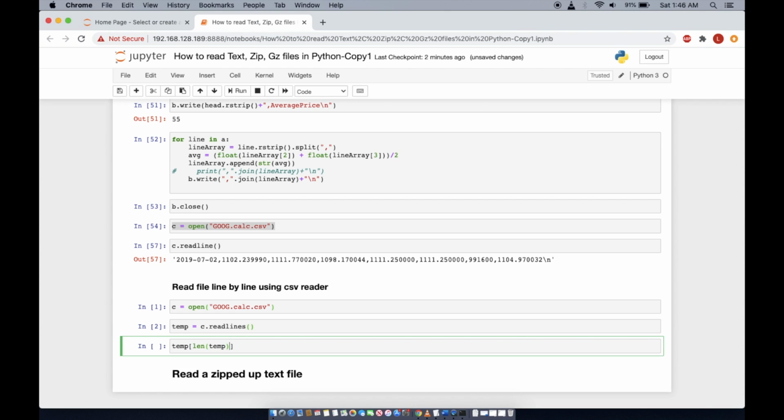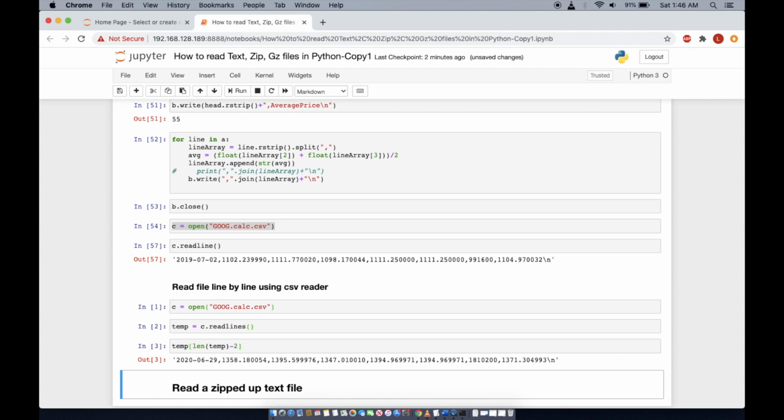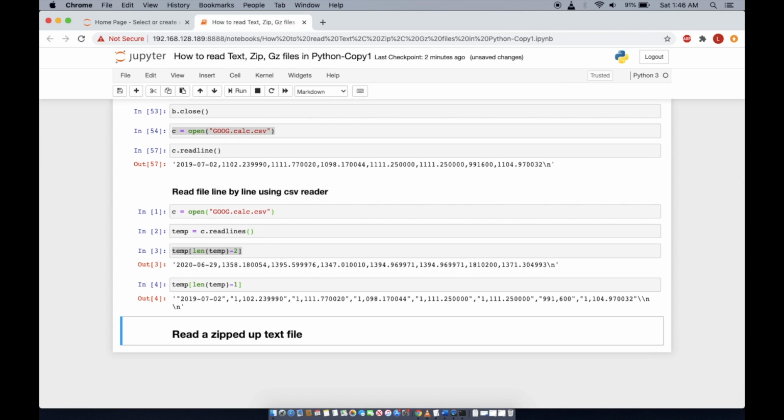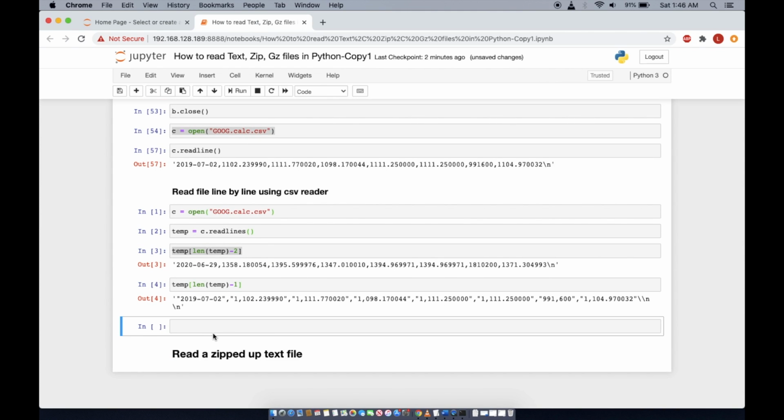So temp[-2] gives me the second to last one, and temp[-1] gives me the last one. Now, as you can see, if I was to split them, I'm going to run into a problem on the last column, last row, I mean.